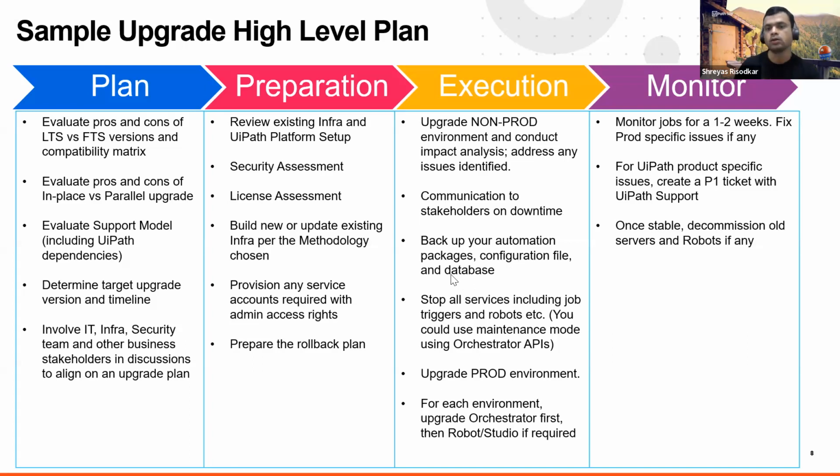You have to take a snapshot of your Orchestrator database, and it should be a restorable copy of your UiPath database backup. One important thing to note here is sometimes customers or people who are performing the upgrade take an entire server backup. You don't need to take the entire instance backup, though you can choose to do that, but it's an overkill. You can just take a full backup of the UiPath Orchestrator database itself, and it should be a restorable copy. So if something goes wrong, you should be able to roll back to the previous stable version of the database.